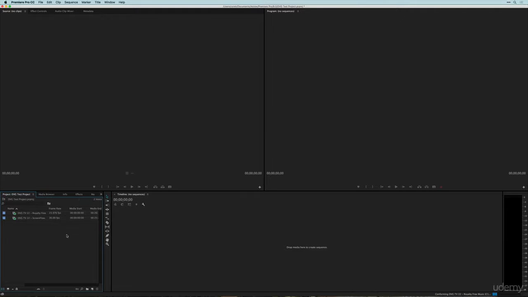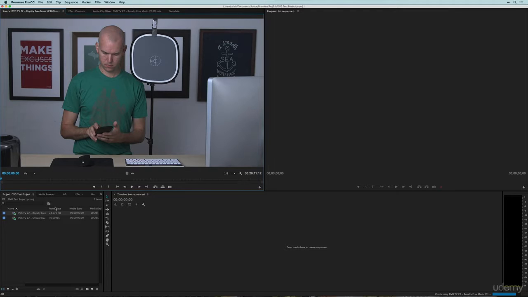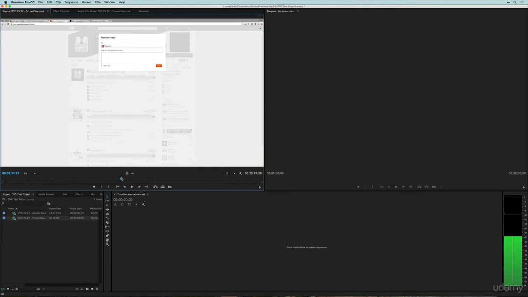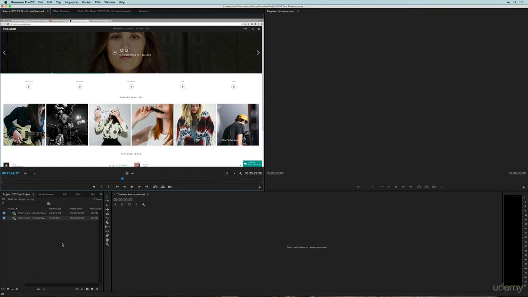So now that I have these files, you can see that if I double click and I am looking at this now in the source monitor, which means I haven't added it to a timeline, I haven't started editing at all, I'm just looking at what this source file looks like. I can do the same thing with this ScreenFlow recording here, so you can see that I recorded my screen at the same time, and I can look at the source files for that.